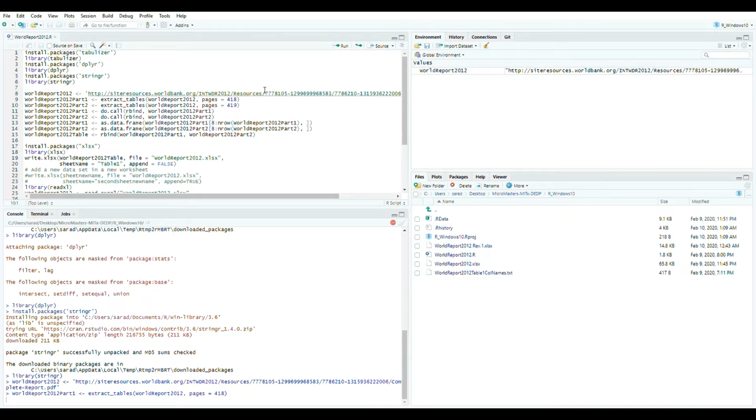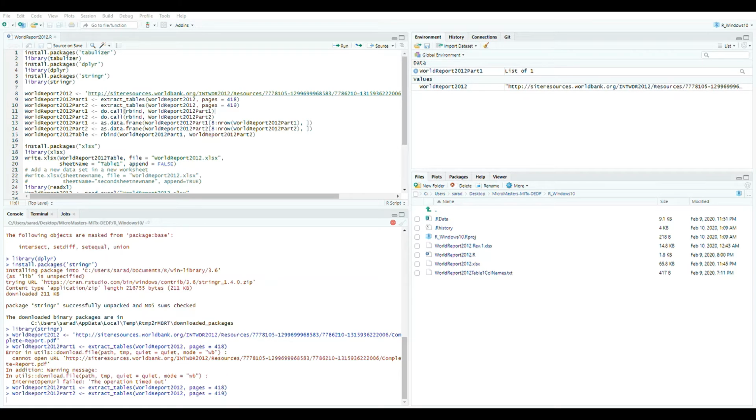And it takes a second just because it's a lot of pages. Nice, loaded in both.